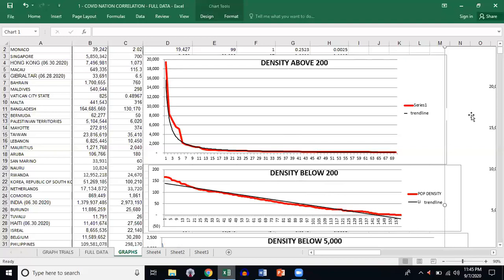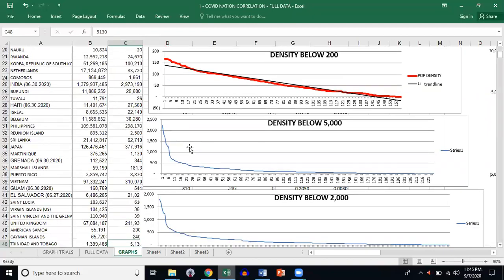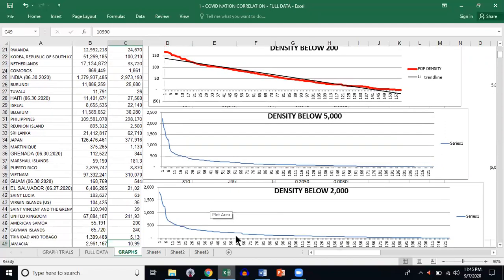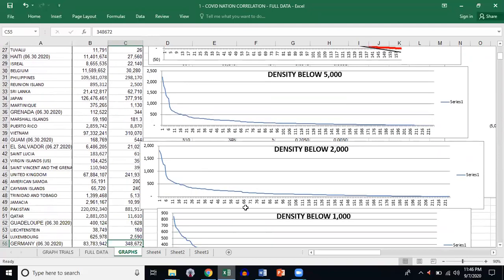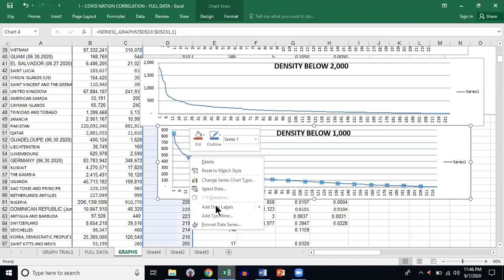And the other one was also informative, which was the one for above or below 1,000. Here I was just trying different densities, looking at how the data was fitting to the trend line. I can see when we use below 5,000, for example, it is still a power law distribution. Below 2,000, again, is still a power law distribution. But by the time we get to below 1,000, it's starting to curve more. Let's go to trend line here. Okay.